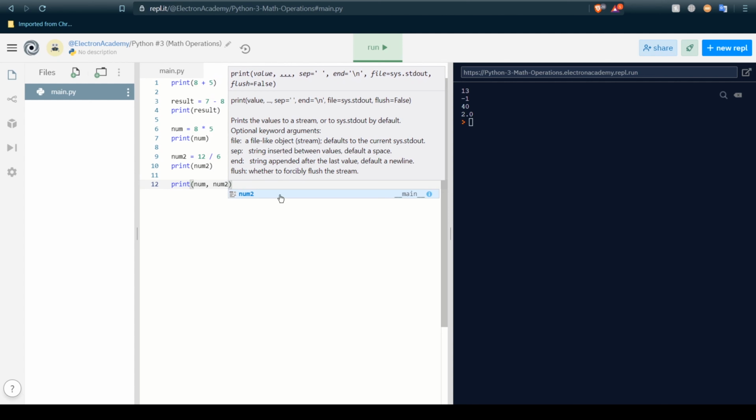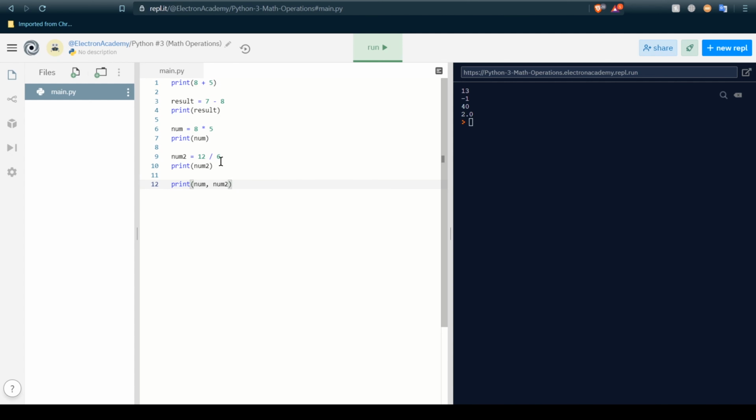What I'm doing here is taking the variable num, whose value is 8 multiplied by 5, aka 40, and I'm taking another variable, num2, which is 12 divided by 6, and the value is 2, right? So I put both of these variables inside. Basically I put 40 and 2, and now I put them together like this.